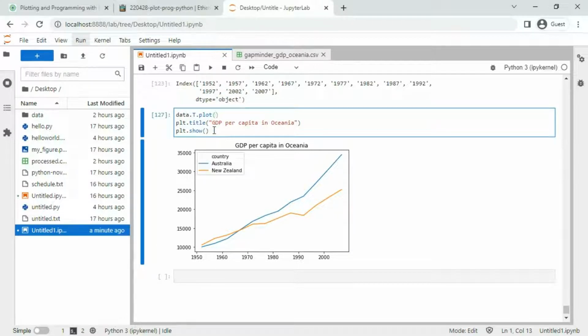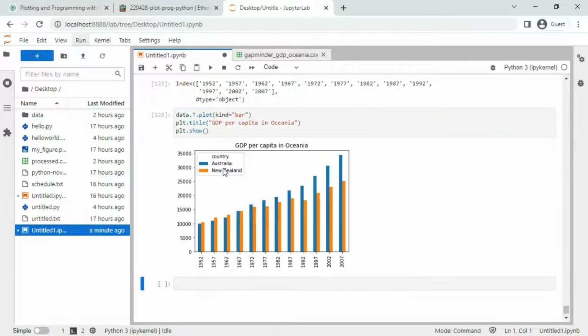So in the previous example, if I say kind equal bar, and I repeat again, you see that rather than a line, I get another chart with bars, and I get the GDP for Australia and New Zealand using bars.